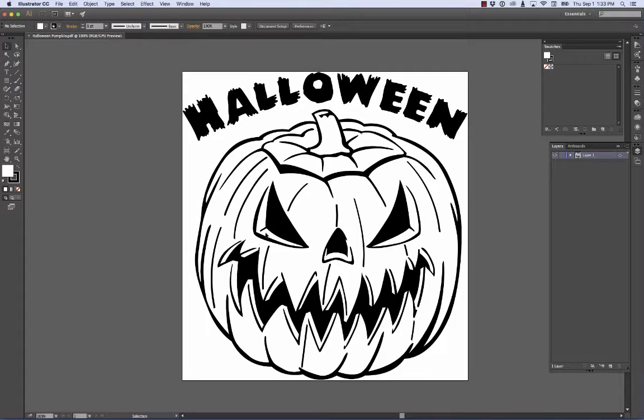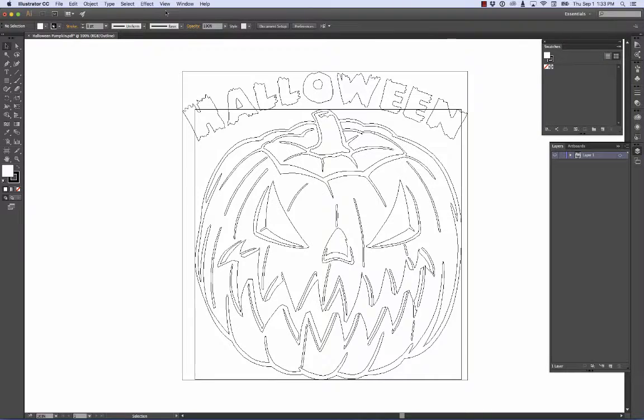So it opens up in Illustrator. It looks like a black and white image, not a problem. So let's go ahead and view it as outlines. So if I go to View menu, go to Outlines, and then there it is. Notice there's something odd here. We have a box going around the pumpkin. It's because when it exported that file, it creates this, and this is only like this in Illustrator. This is not happening in CorelDRAW.